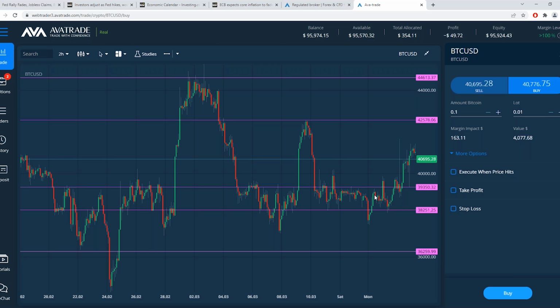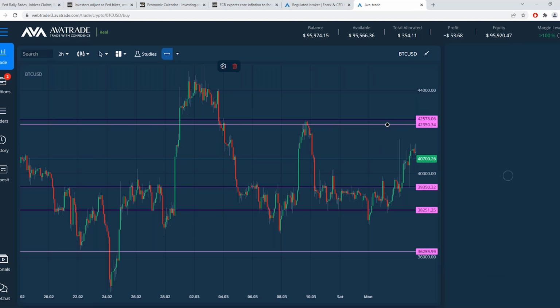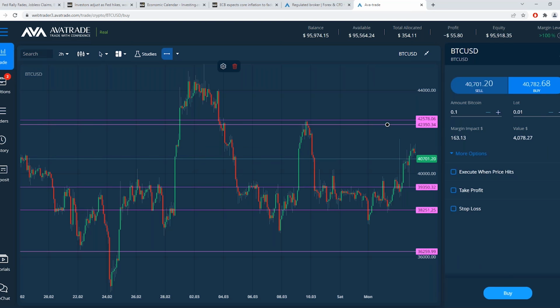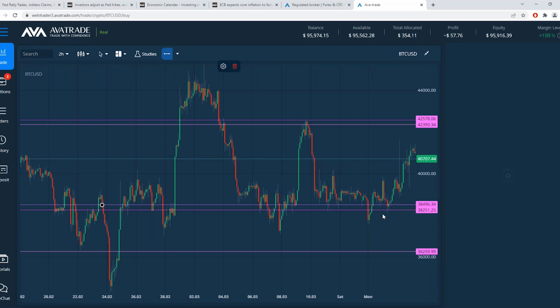And if that's how you feel about it, then maybe you don't trade on it, right? Or you use pending orders. And so the pending orders could be at the prices that you're more certain about. If you're more certain that if it does get near this resistance level, then it might come down, then maybe you put a pending order to sell from up here. And if you're more certain that it'll go up if it gets near this support level, then maybe you put a pending order down here to buy if it gets near that support.